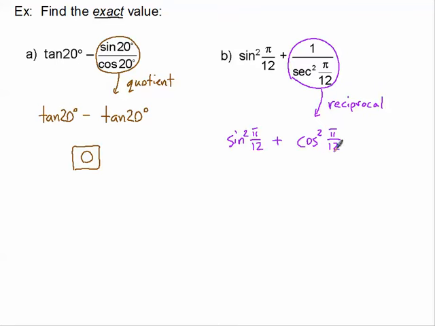So now I need to see what this is equal to. Ooh, I remember this. That's the main Pythagorean. I love seeing sine squared plus cosine squared. As long as I'm dealing with the same angle, I know that this is a Pythagorean, and that sine squared plus cosine squared will always equal 1.